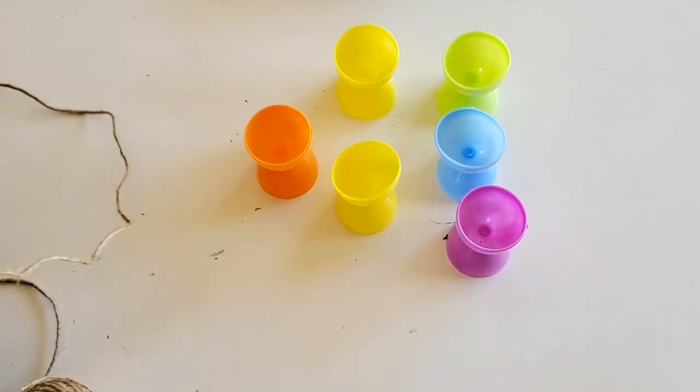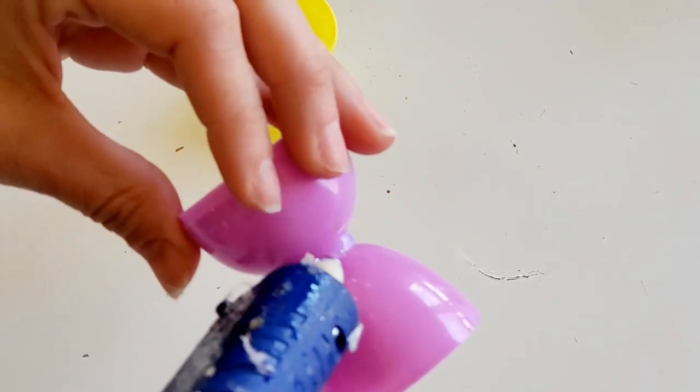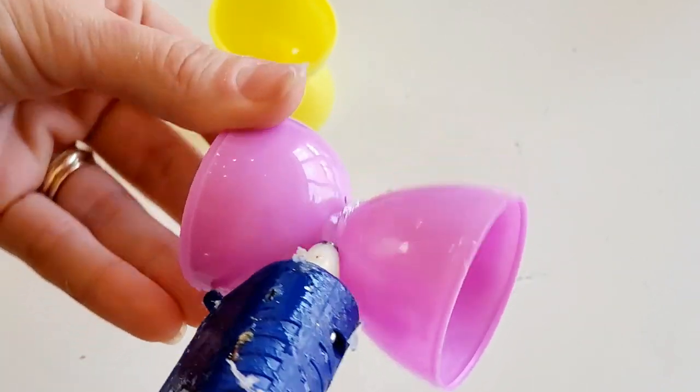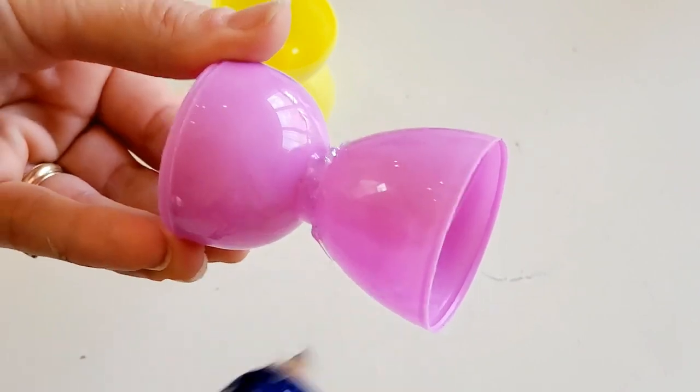Now, I did about five of these before I really realized the best way to wrap the twine around these eggs. So I'm going to teach you the easiest way to do it, and you're just going to have to trust me that this is the best way.